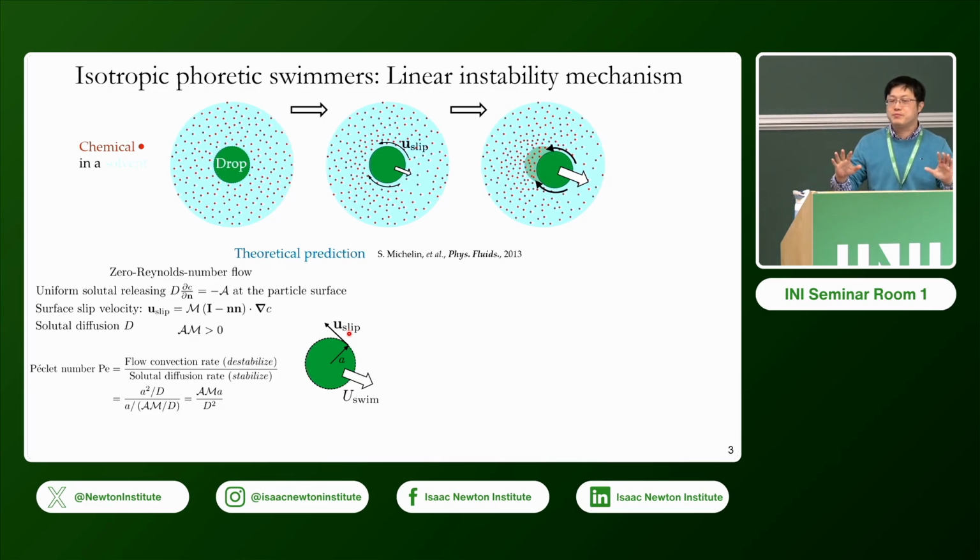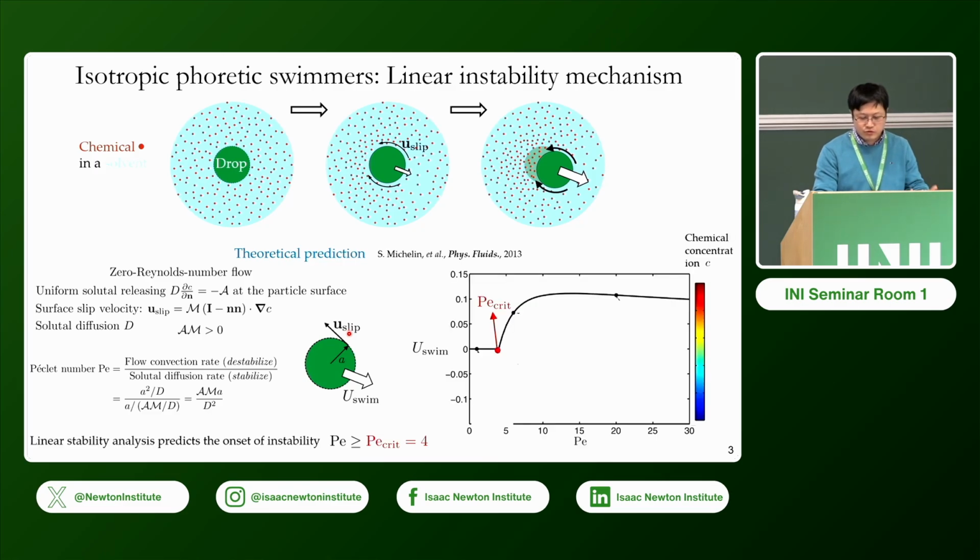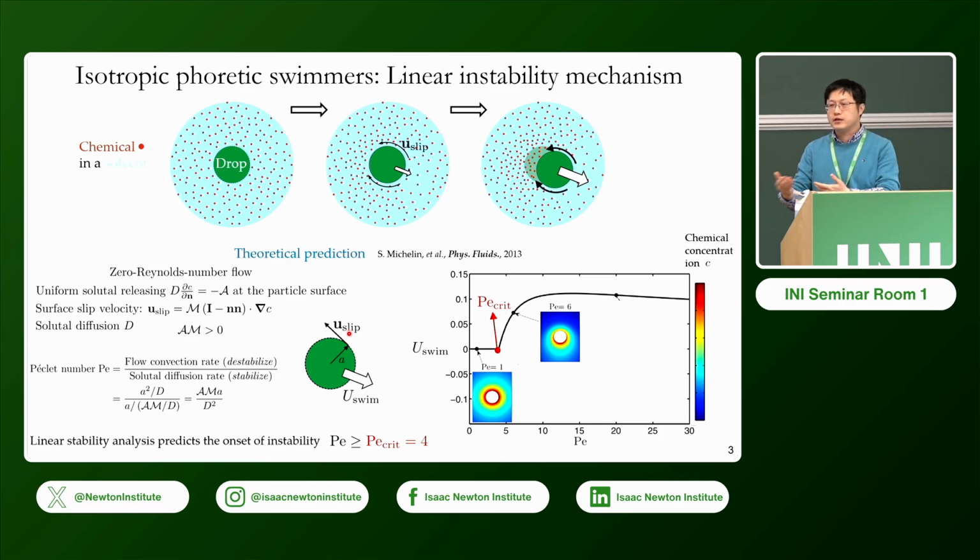Here there's only one dimensionless parameter, the Péclet number, which indicates the destabilizing convective effect over the stabilizing solute diffusion effect. Because if we have a very strong diffusion rate, then whatever perturbation we put in, everything is going to be smoothed out. Then the concentration around the droplet will be isotropic and it will not swim. It just becomes stationary. This is shown in this picture for a 3D case. The critical Péclet number is 4. Below this value, it is stationary and isotropic. Above that value, you will start to see fore-aft asymmetry in the chemical concentration as well as the flow field. It swims, so it develops its own polarity.